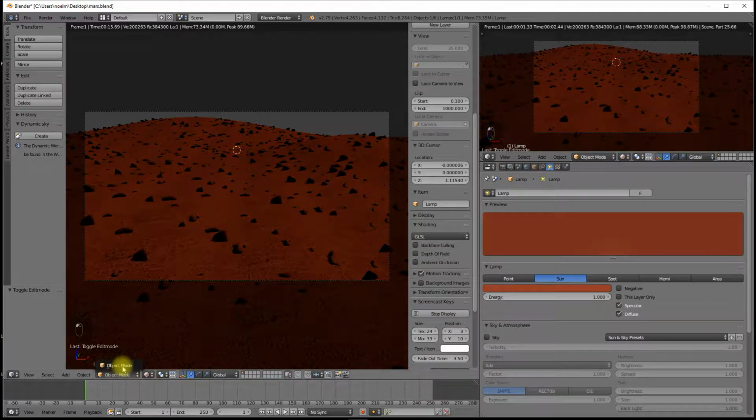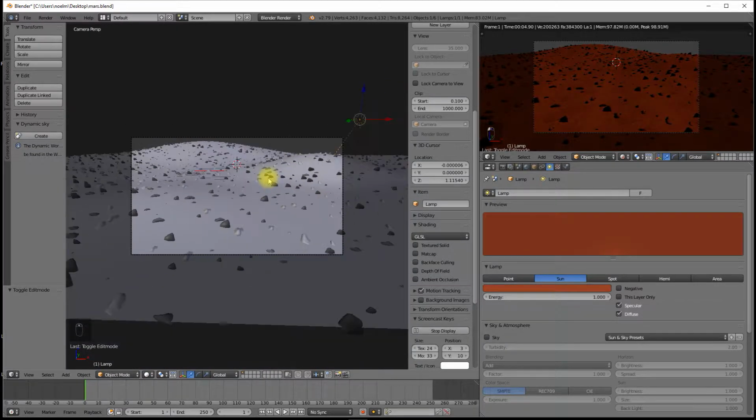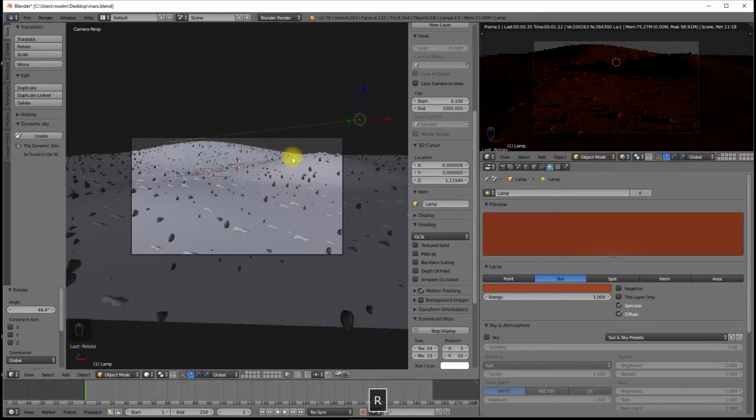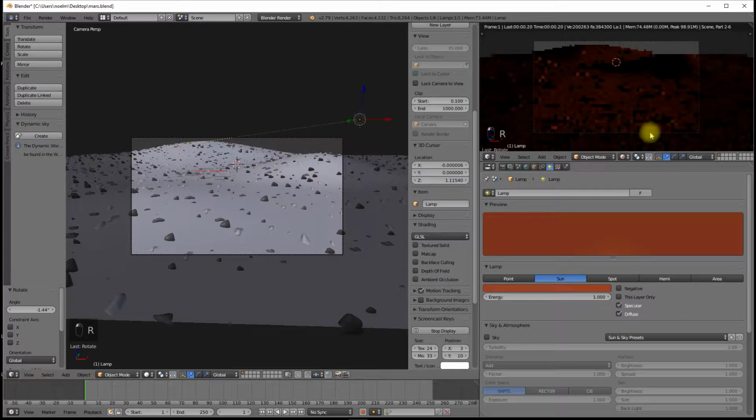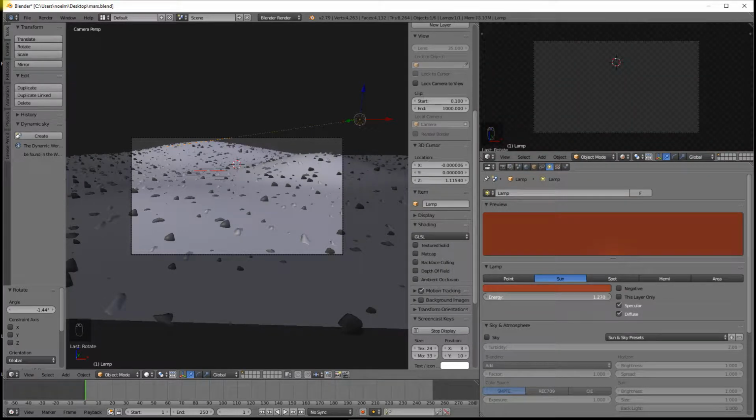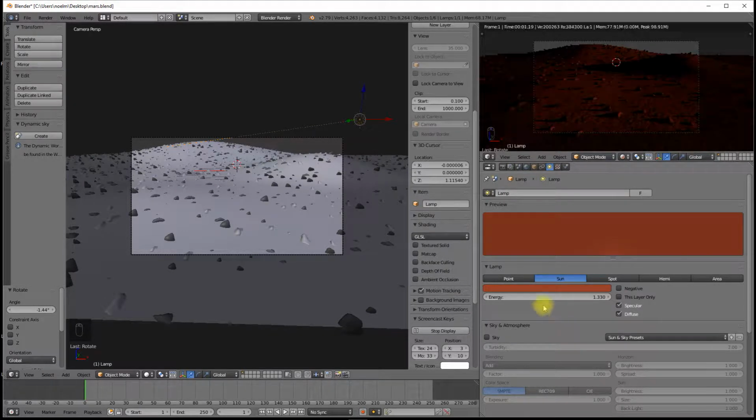And then over here I'm going to make this solid, so I can see attributes like its angle, etc. So I'm going to rotate this sun and try and get some shadows on this landscape here. So it's a little bit dark, so we'll brighten it up a little bit. Okay, so that's not too bad in terms of my preview here.